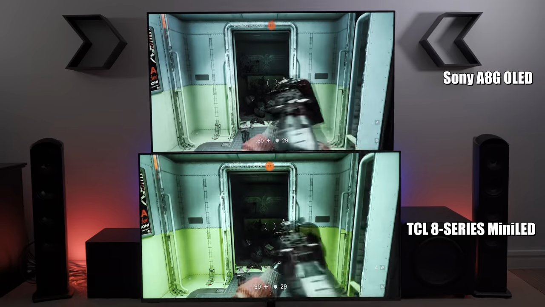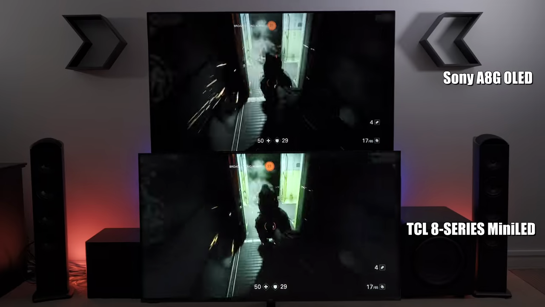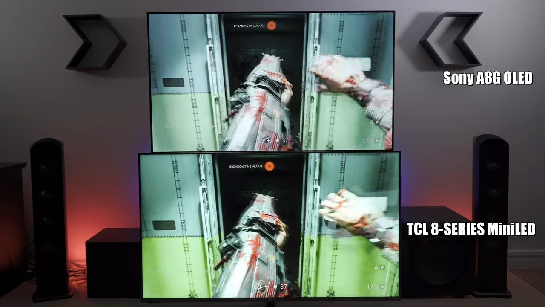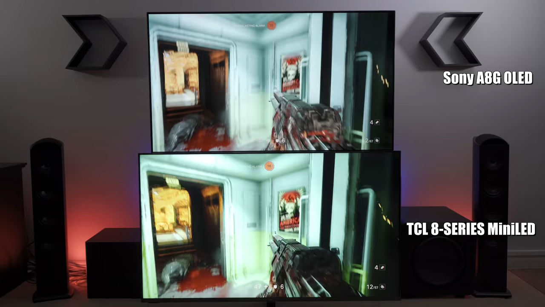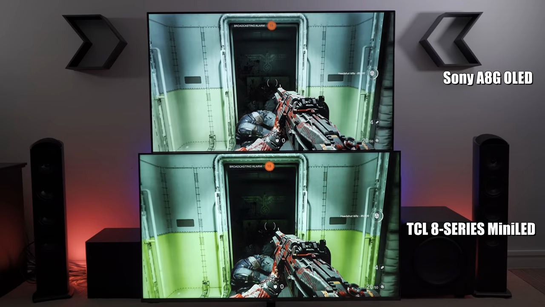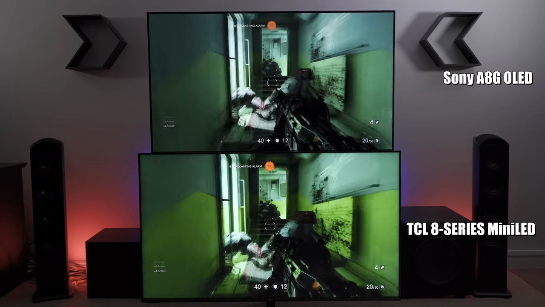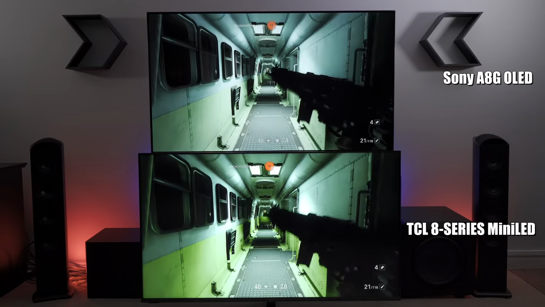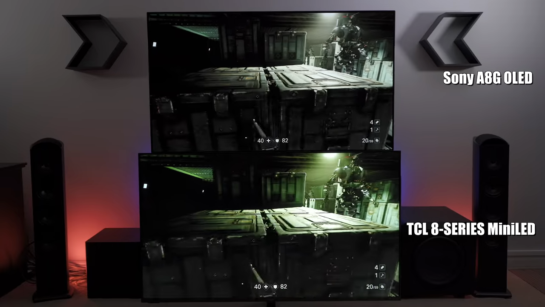With local contrast on, the picture on the mini LED looks very good. It looks very good. So that's what they look like.